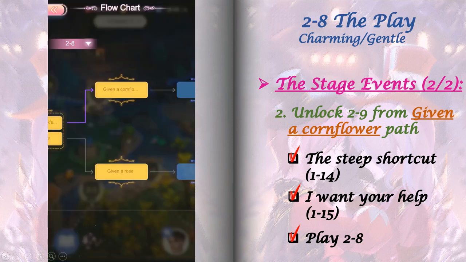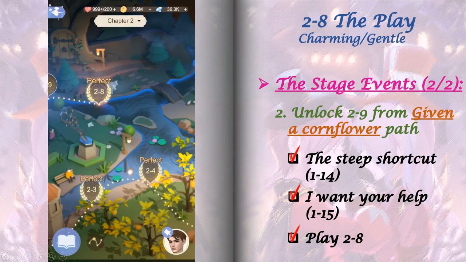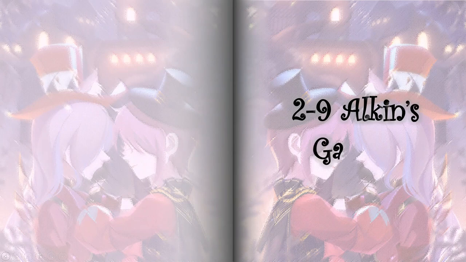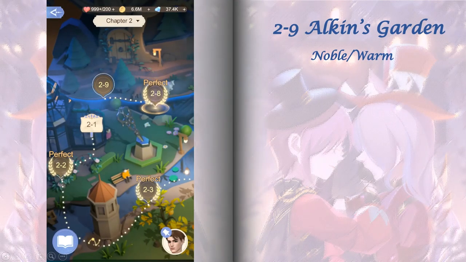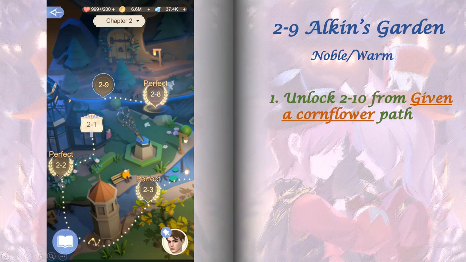Going back to the flowchart again, you will see that we are now in the Given Cornflower, which also counts as one stage event. Stage 2-9 only has one stage event, but it has two paths to unlock in the flowchart. Since I left 2-8 in a Given Cornflower path, I'll play 2-9 from that path first to save me some stamina.